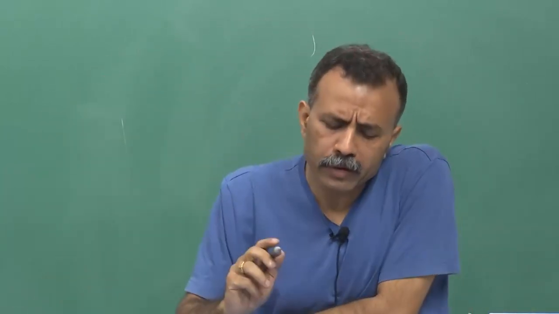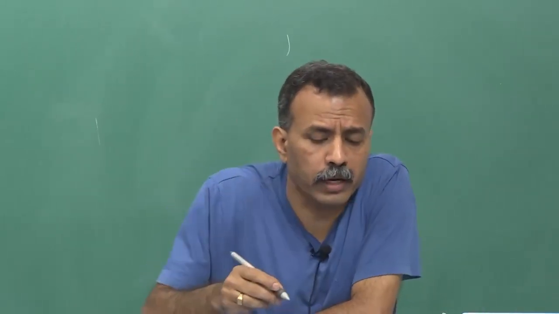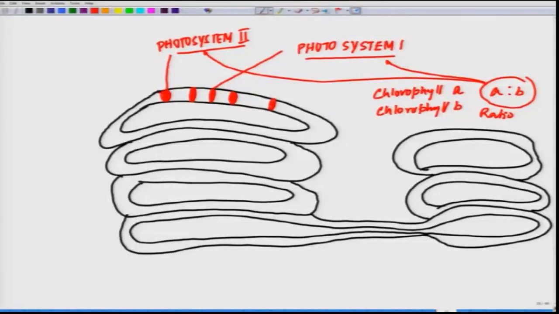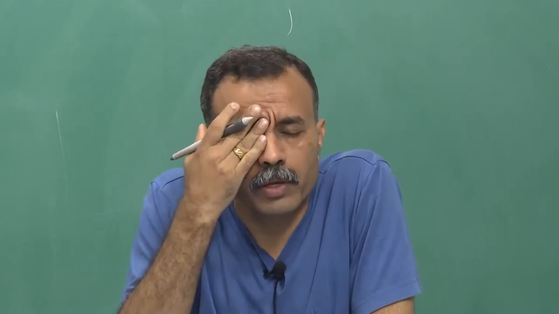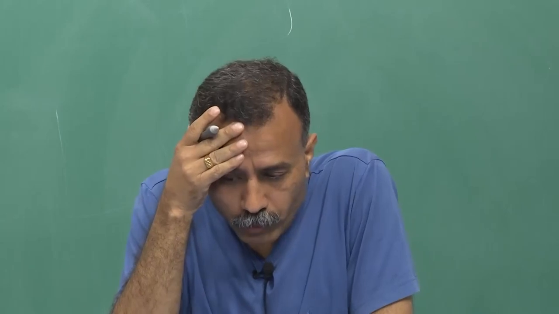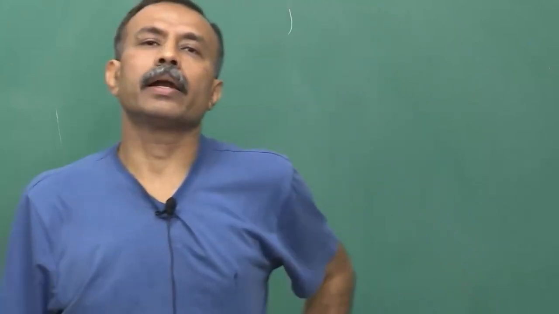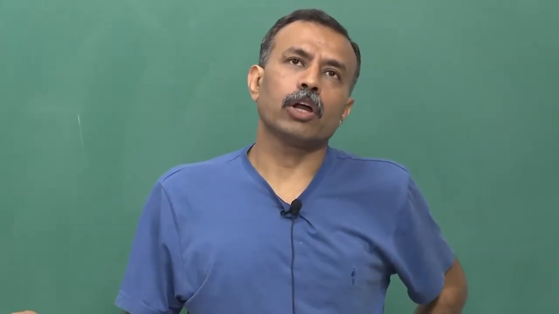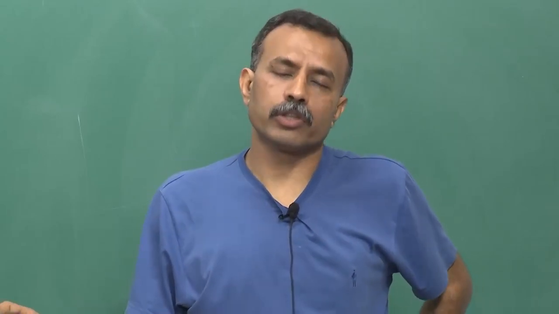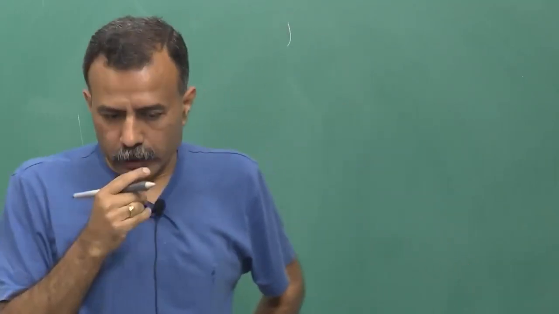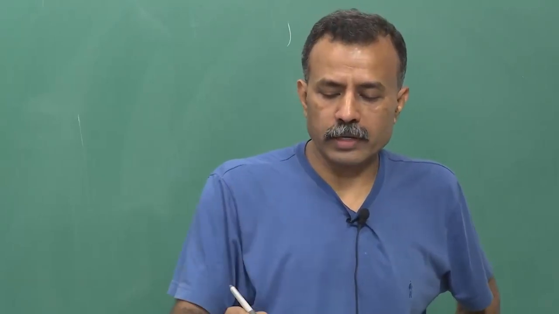Okay. And both these photosystems, and this is the typical case I am talking about in the plant cell. There are other modifications to it where you have only one system functioning, or the two systems are close in. But this is the typical one I am talking about, where the photosystem 2 and photosystem 1 are standing at a different reduction potential or oxidation potential. So, I am introducing a concept here. So, what that essentially means is these two. So, you have to understand certain things.